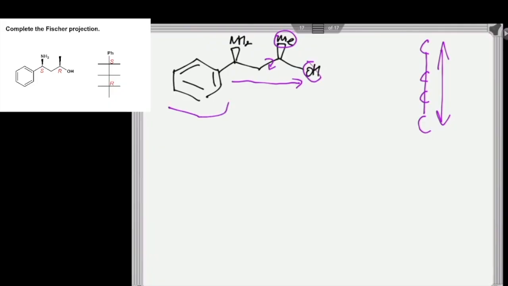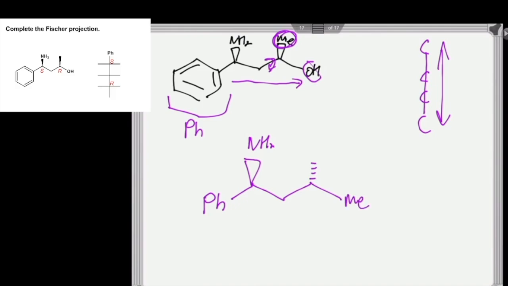The other thing, to make it a little easier on ourselves, instead of drawing out this benzene ring, I'm going to abbreviate that with Ph for phenyl. So the other way to draw this, we've got a phenyl ring here, we have our NH2 at this position, down to the next, up, and instead of drawing the methyl in that position, I'm going to rotate this so this methyl goes into the plane of the page, right? The methyl would be here. If I did that, this is oxygen over here.